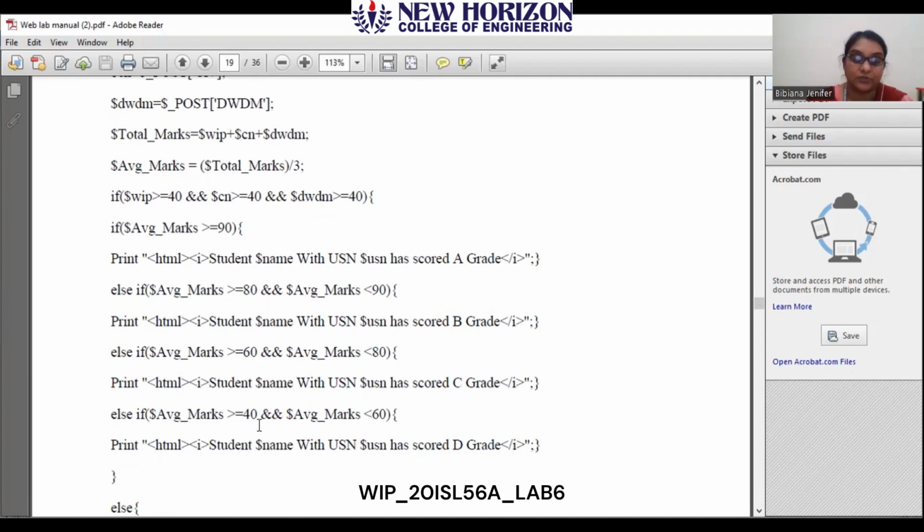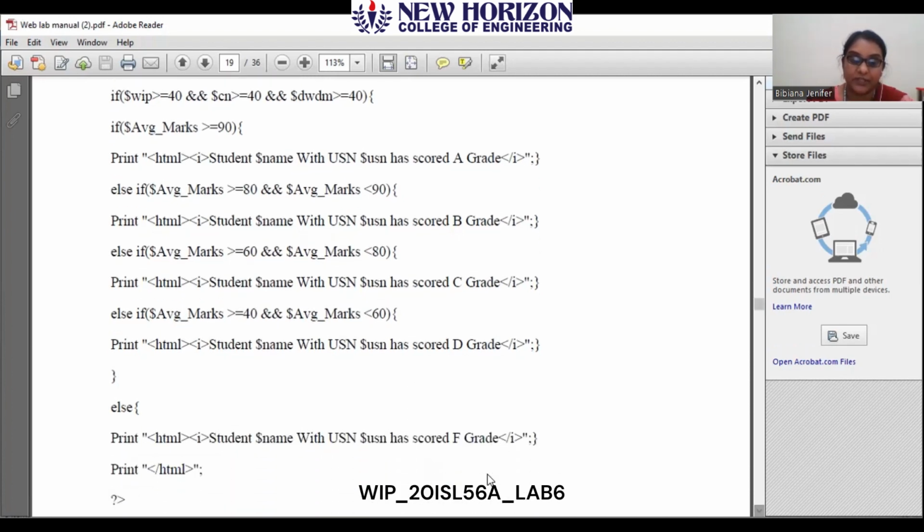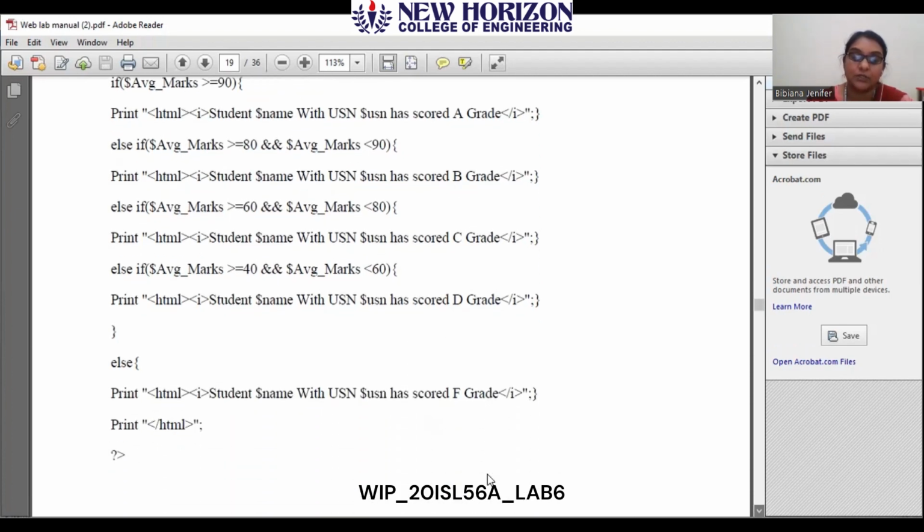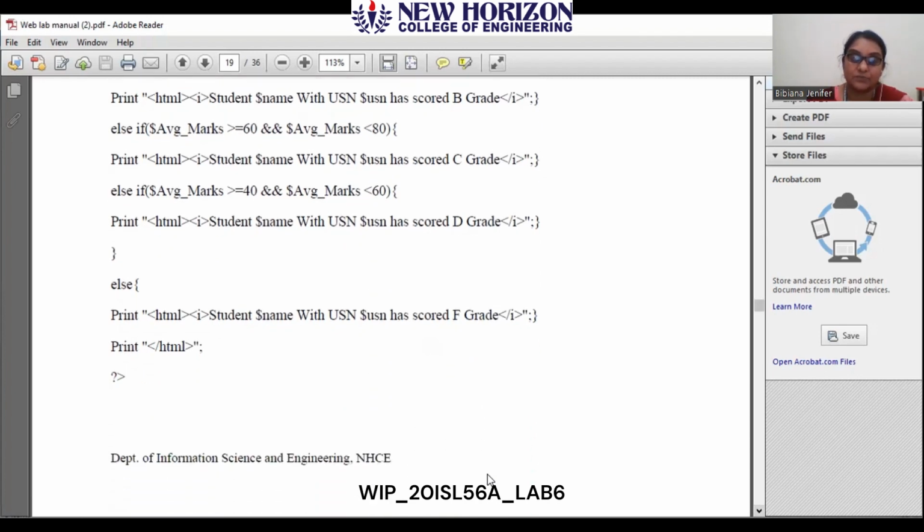The fourth condition is if it is greater than or equal to 40 and less than 60, the result should display that the student has got the D grade. So this is your PHP program where you will be computing the total marks and average marks of each student. Right?